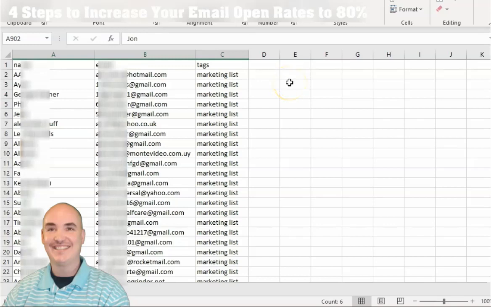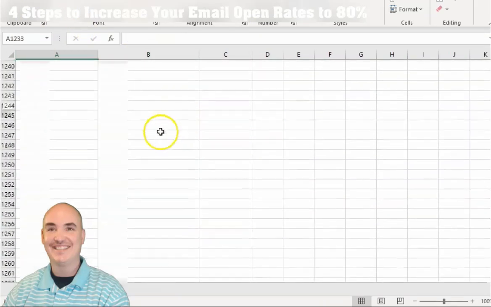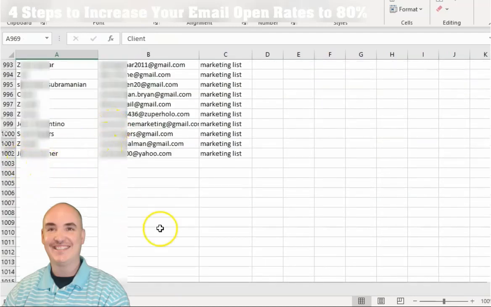So send out emails about videos to people who like YouTube, send out emails about email marketing to people who like to email market, send out emails about make money online to people who like make money online. One way that we're able to do that quickly and efficiently is by tagging people. So we're going to take this list here, and on here you can see we have about 1,000 people on this list for the marketing list, who are people who are interested in marketing. All right.